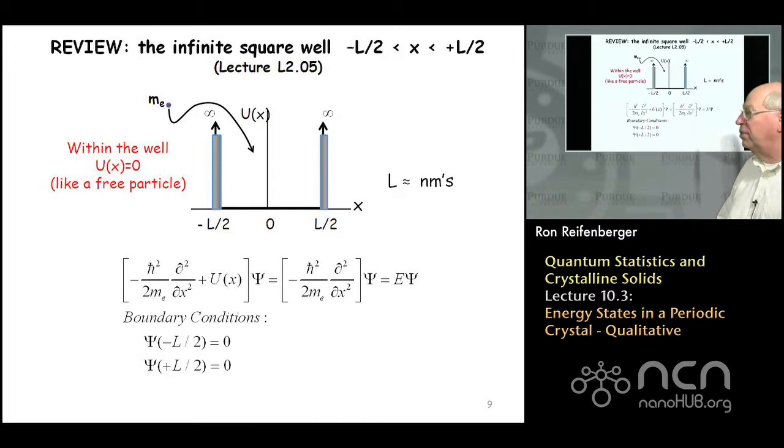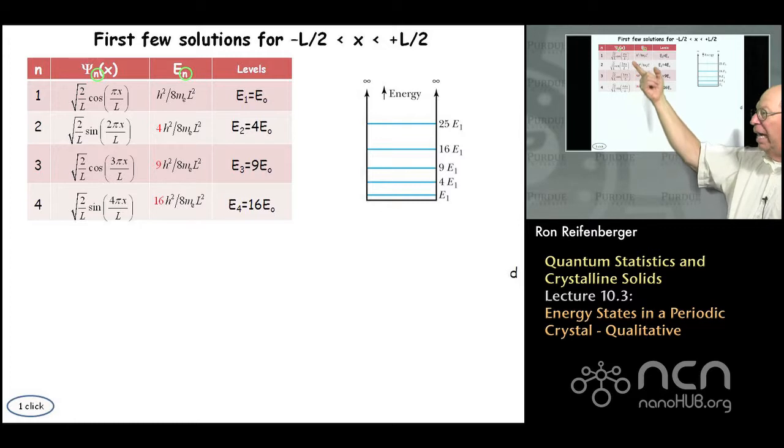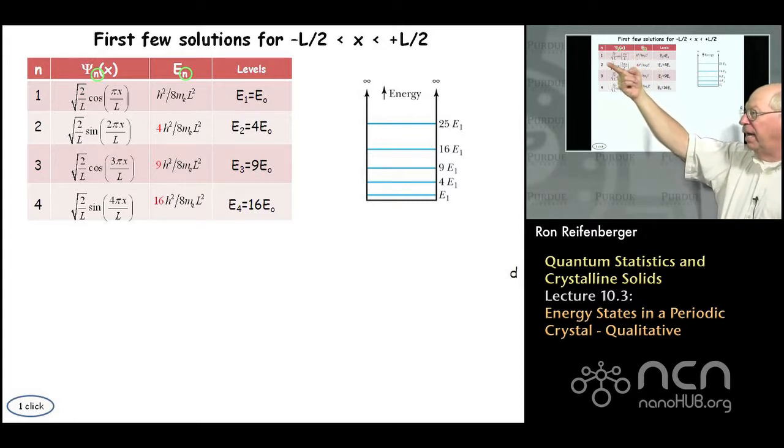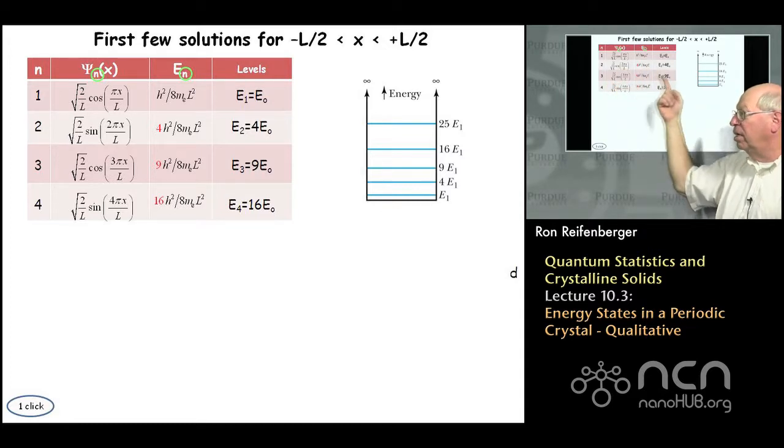the Schrodinger equation in one dimension that has to be solved is written down here. We have to put in the value for U of x, but we've cooked it so that U of x is 0, and that means that the particles behave like free particles in this well. The consequence of this infinitely high square well was that there are eigenfunctions that are indicated by quantum numbers n. I just list the first 4 here just to remind you. Each eigenfunction has a particular eigenvalue, and these are then the allowed energies of the quantum states in this particular well.